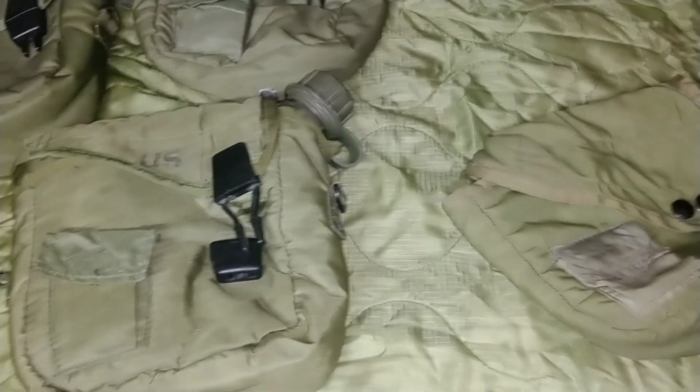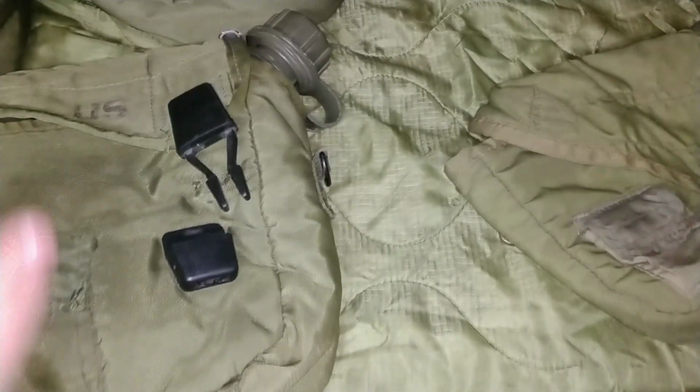That's about it. I enjoy it. I think it's a great purchase. I give it a 9 out of 10. Honestly, I have nothing to complain about. Yeah, the US is a bit big, but oh well.